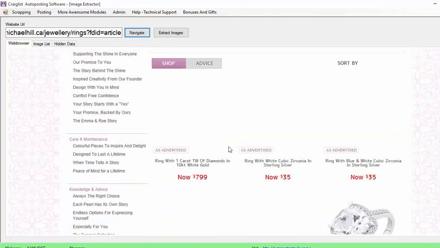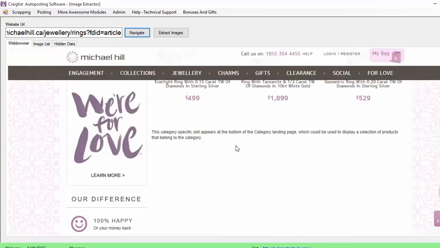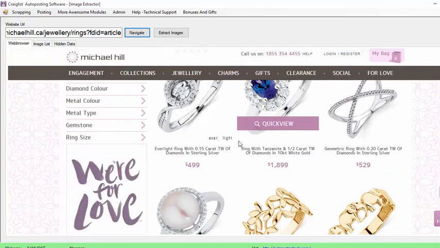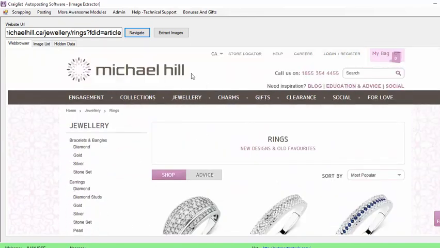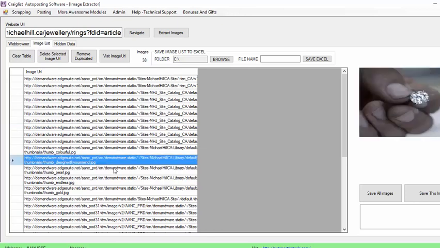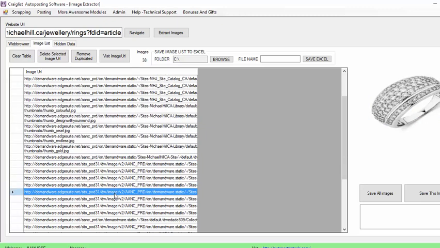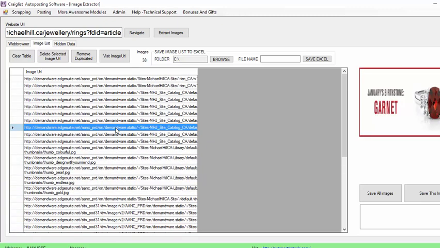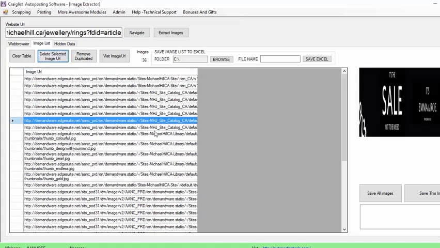As you can see, it has many images about drinks and different things that I want to extract. So I just let it load until it finishes. And once it finishes, I just click extract images, which is going to download all the different URLs for the images. Some of these images I don't want to extract, so I just click remove selected image URL, and I do the same thing for the ones that I don't want.